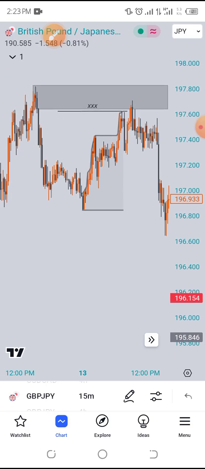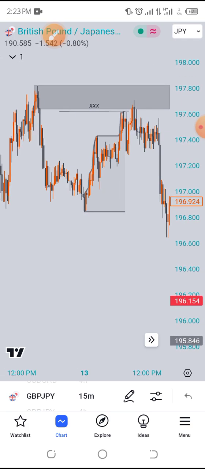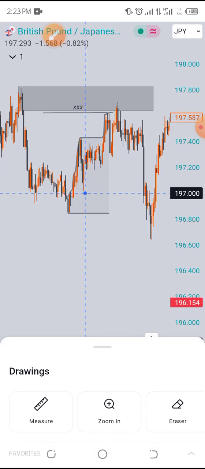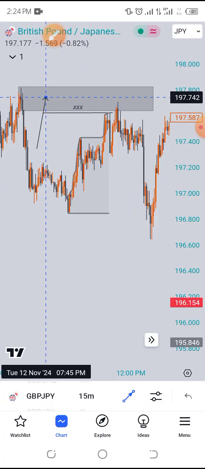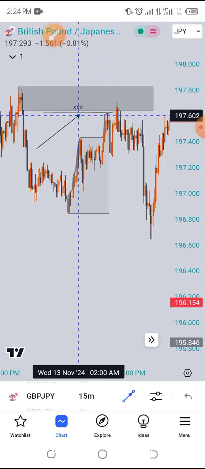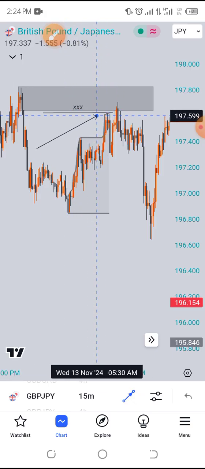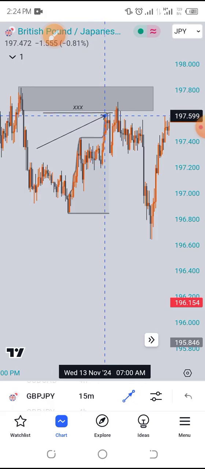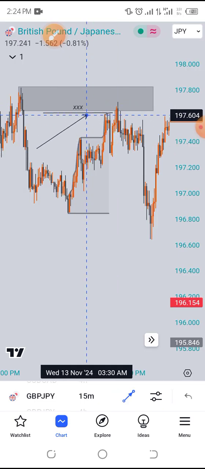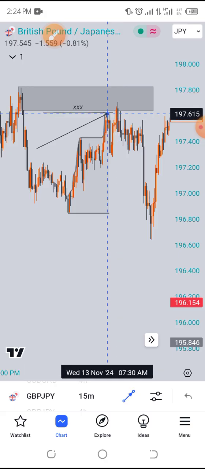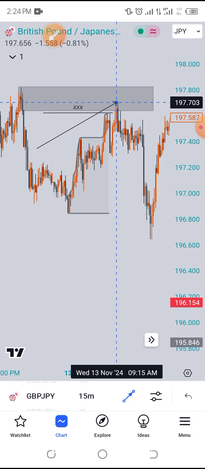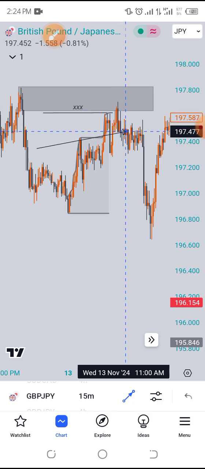As you can see right here, first I ensured that I was on a downtrend on the higher time frame, and I spotted out my supply zone. You spot out your supply zone and you wait for a liquidity sweep to happen. So this was my liquidity sweep right here. As you can see, before, market attempted to tap the zone, but it did not tap it. It dropped down before finally tapping it. So this area you see here was my liquidity sweep, and that's why I mark it liquidity sweep. And price finally came, tapped into it, and gave me a change of character, guys.